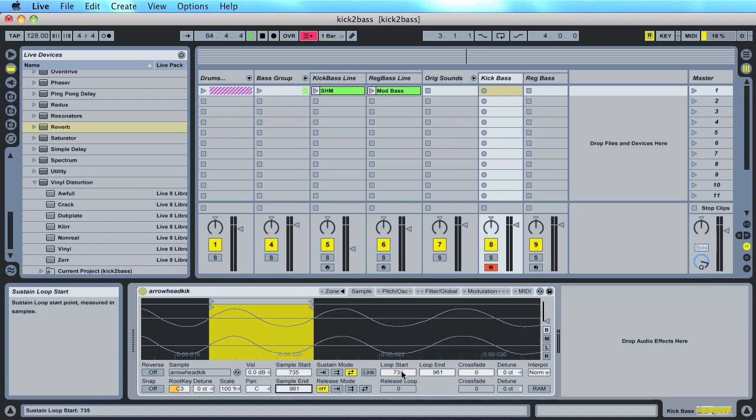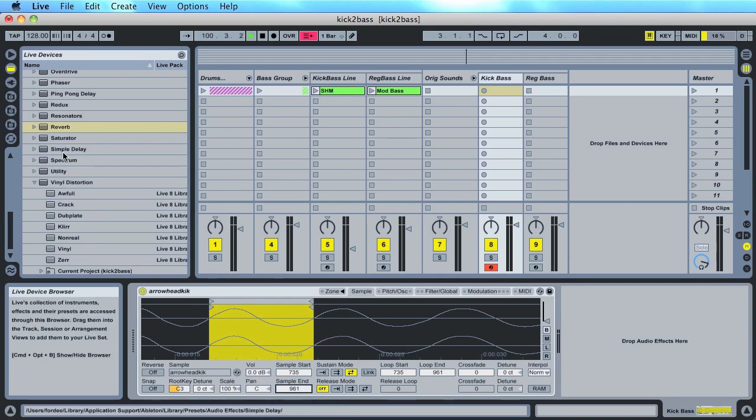You see I'm getting those numbers from over here. Obviously your numbers will be different depending on what loop you're using and how big of a region you selected. Now when I audition this loop, it sounds like so. You notice it's playing this forward and then reverse because I have the sustain mode set to forward and reverse, basically changing both the loop start and the loop end, and then matching the sample start and sample end to basically one cycle of this sine wave from this kick.